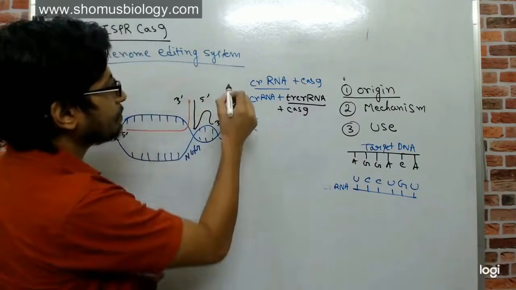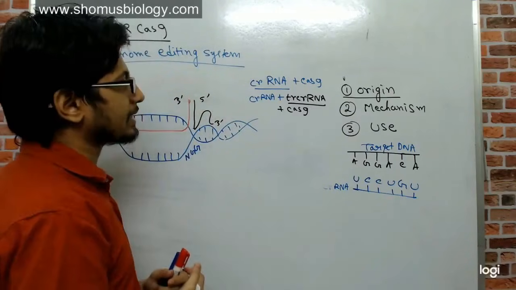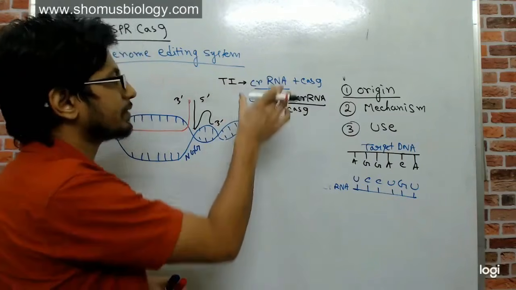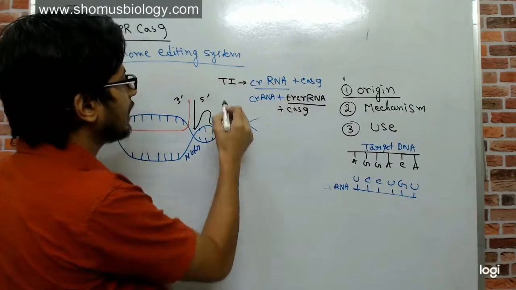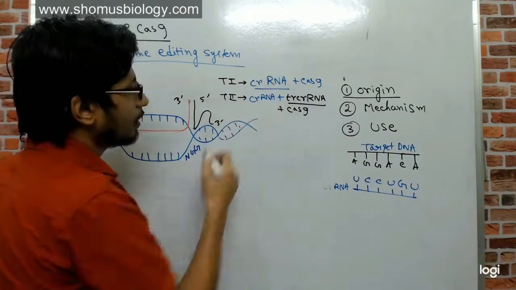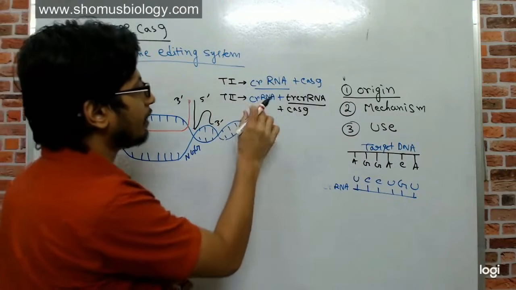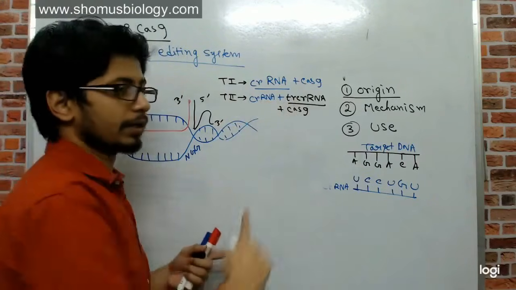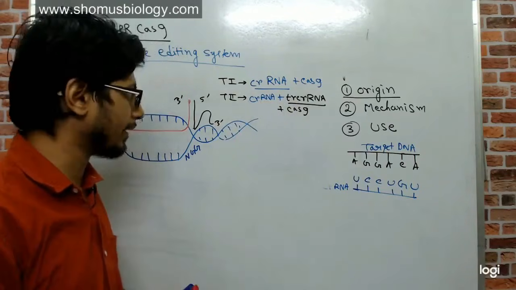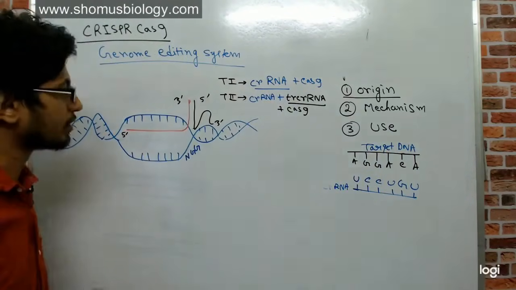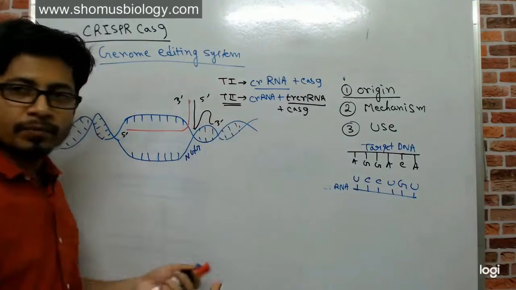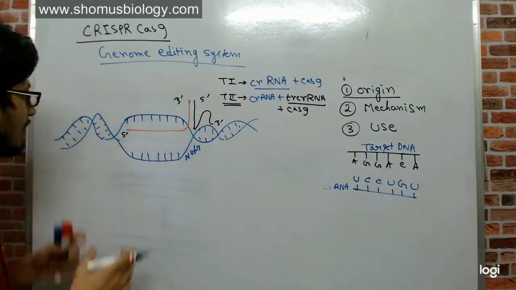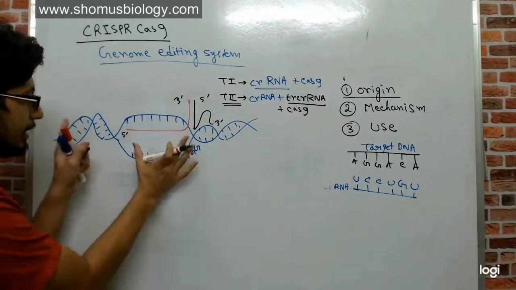Different types of CRISPR-Cas9 pathways are being recognized. The type 1 pathway only involves CRISPR RNA and Cas9 nuclease, and there is the type 2 system where we have cRNA plus Cas9, but one extra thing, the tracrRNA, trans-activating CRISPR RNA. Now, how does this process actually work? In type 2, the modern one that we want to discuss, this is the target region of the DNA.